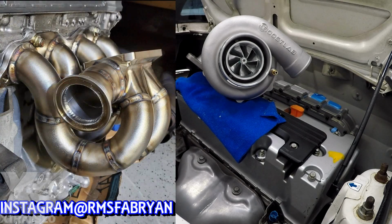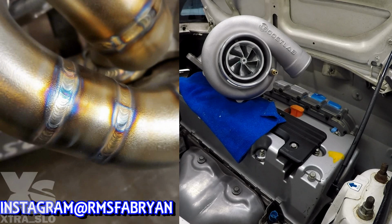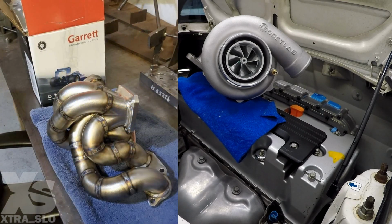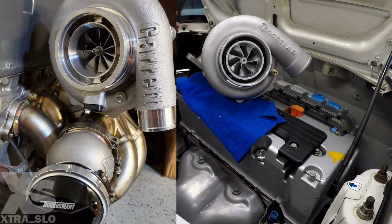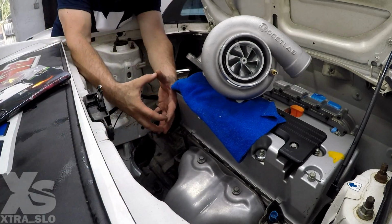He is making these awesome turbo manifolds, top mount ones with billet collector ends on them, specifically for the K-Series MR2 to fit perfectly in here. Whether you have a twin scroll or a single scroll, he makes both variances. We are going with the single scroll, 60 millimeter wastegate on one side instead of two 44s. We're going 160 big boy right here.